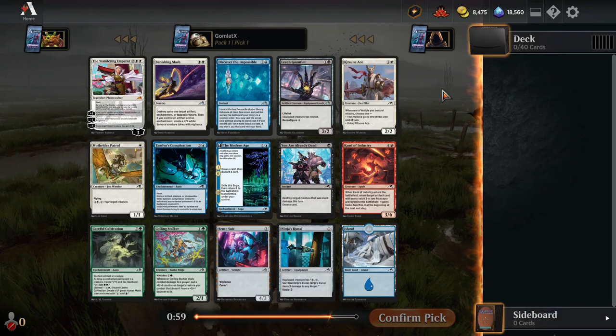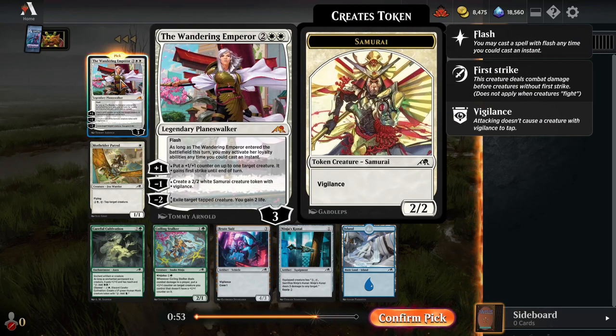Today we'll be playing another premier draft of Kamigawa Neon Dynasty. This will be the final premier draft of Kamigawa Neon Dynasty this time around, because in about 24 hours from this recording, they'll be swapping out for some more Streets of New Capenna premier drafts.